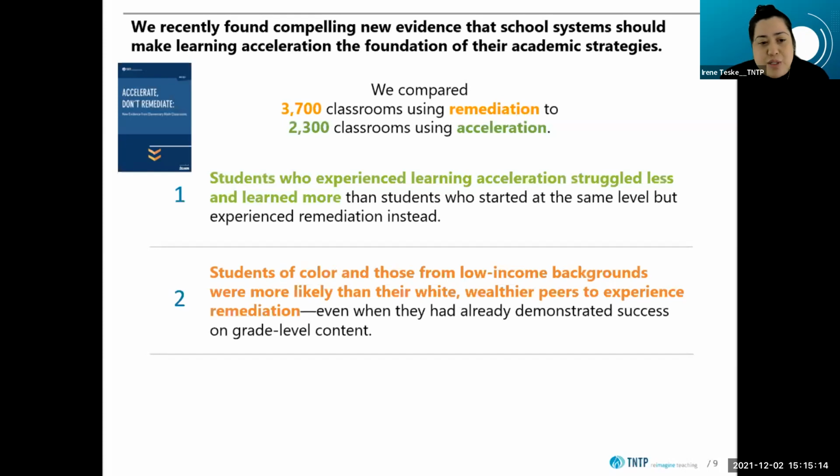What we found also reaffirmed our findings from our other report, The Opportunity Myth, around which students do and do not receive the opportunity to succeed on grade level work. So we found in our report that students in high poverty schools, majority Black, Latinx, and Indigenous student populations, were significantly more likely to be remediated than their white and wealthier counterparts, even when their level of struggle is identical. So again, just to reiterate that, students in low-income, non-white majority classrooms are more likely to be heavily remediated than their white high-income counterparts, despite similar levels of readiness.